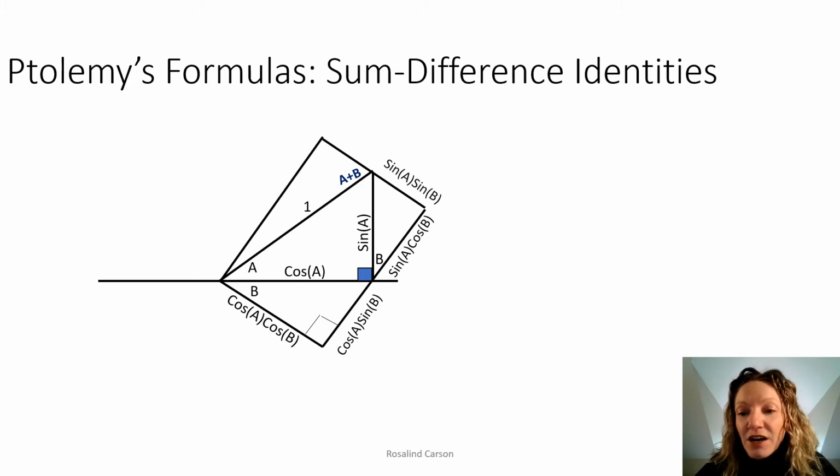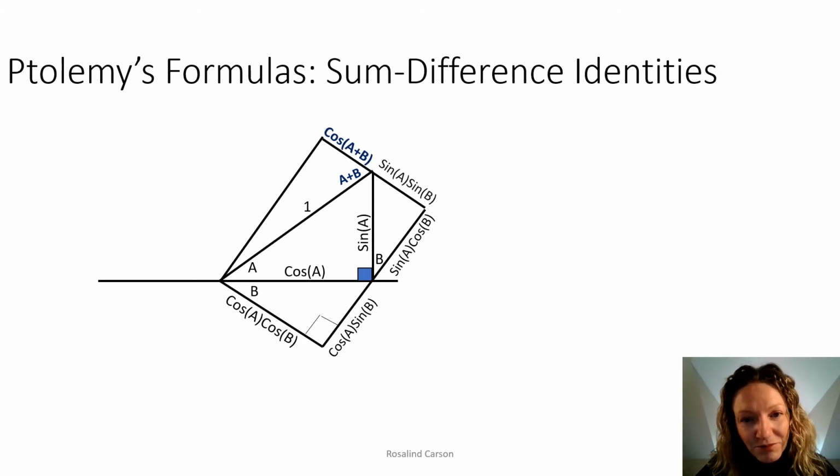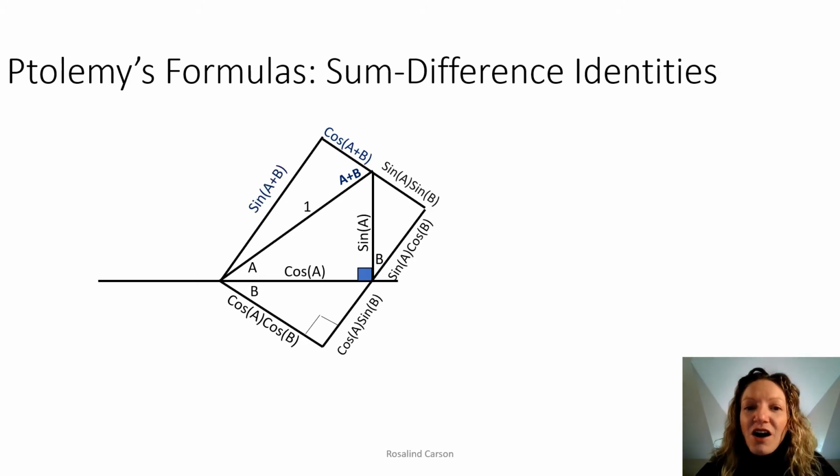Very cool. Now, the hypotenuse in that triangle is 1, so super easy to label opposite side as sine A plus B and adjacent side as cosine A plus B. All right, there you have it. So I encourage you to draw this picture yourself and do the math yourself so you can see how the formulas make it very easy to label the sides.